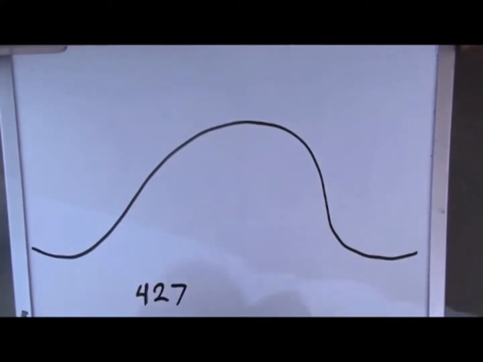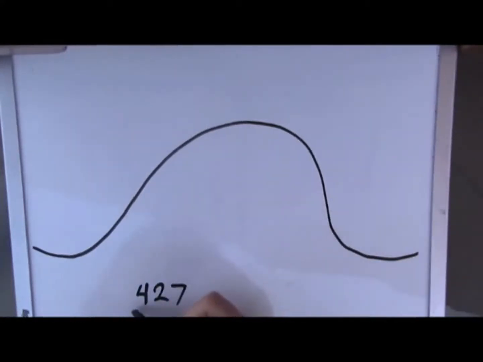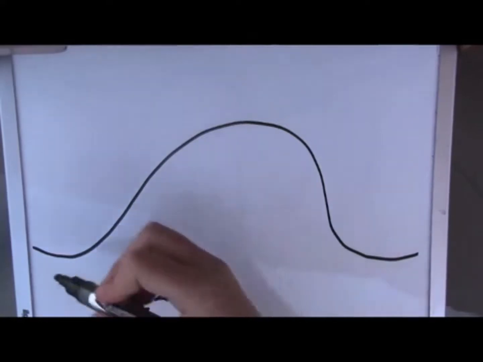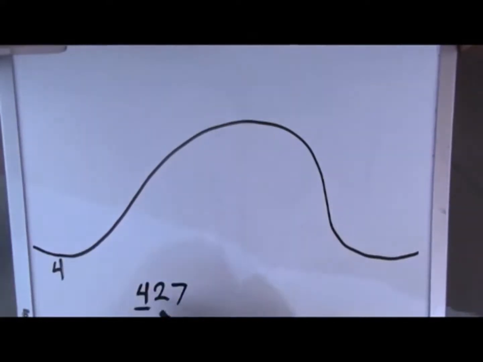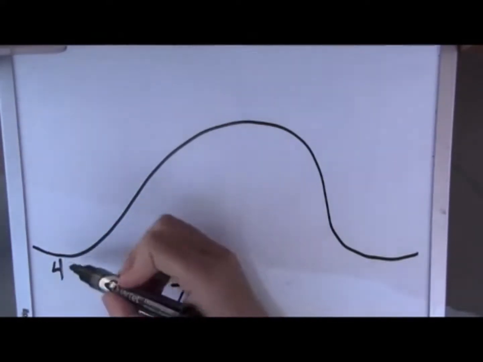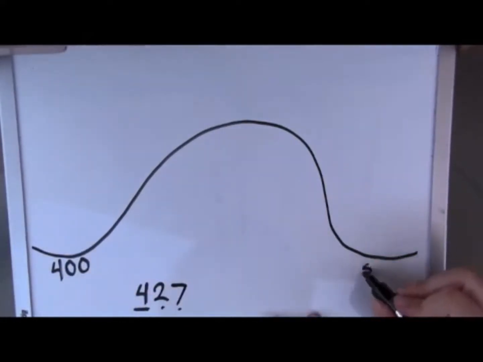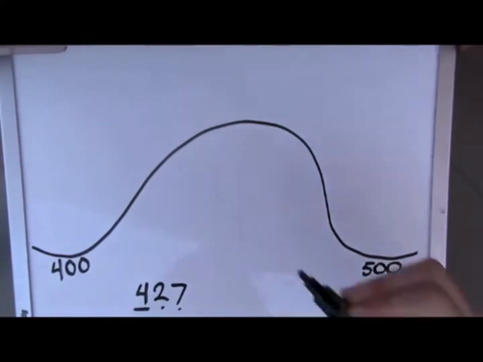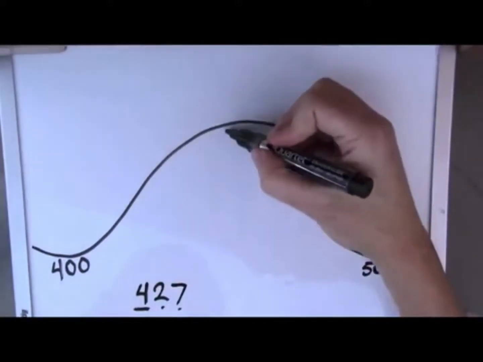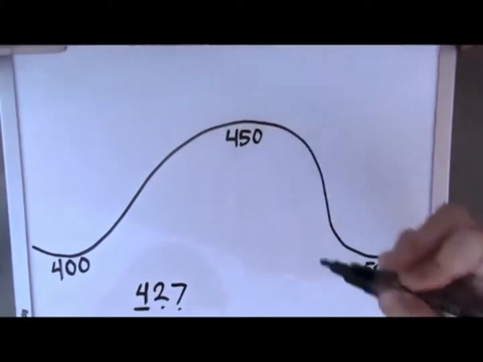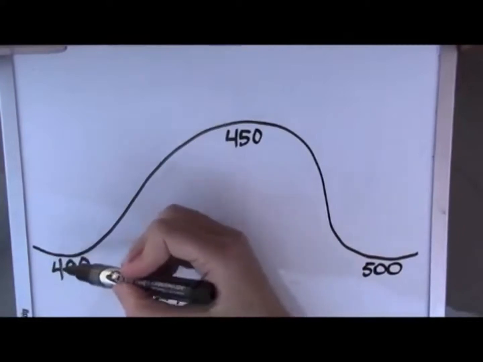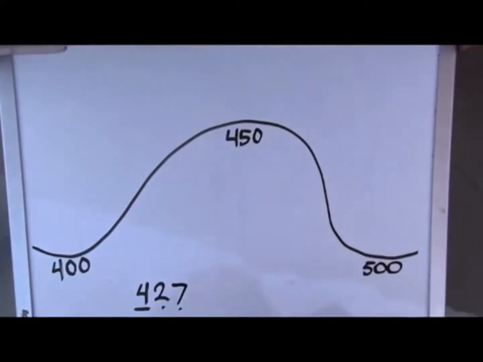427. So what we're going to do is underline the number in the hundreds place, which is a 4. We'll write that here. There are 2 digits after that, so I'm going to write 2 zeros. Since it's the hundreds place, we're going to count up by hundreds. 400, 500. And now we just put the number in the middle, which is 450. You'll always put a 5 right after your number, and that's how you know what goes in the middle.